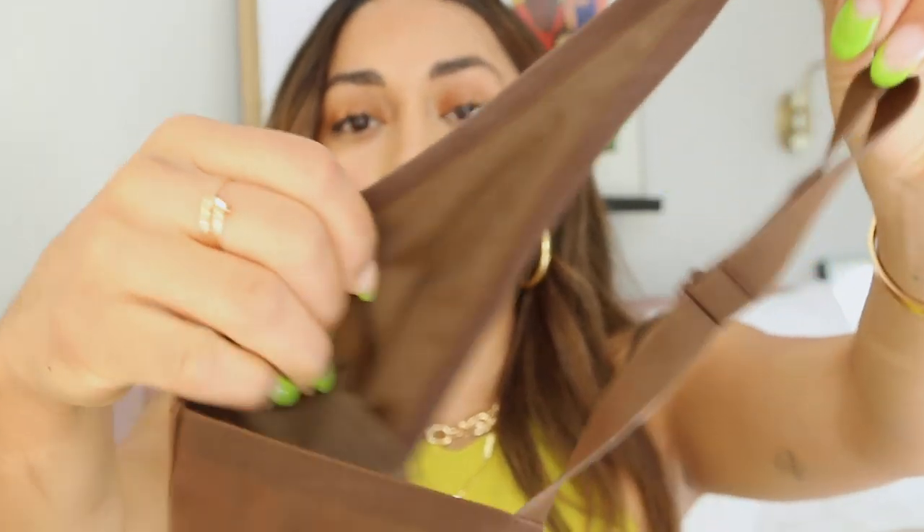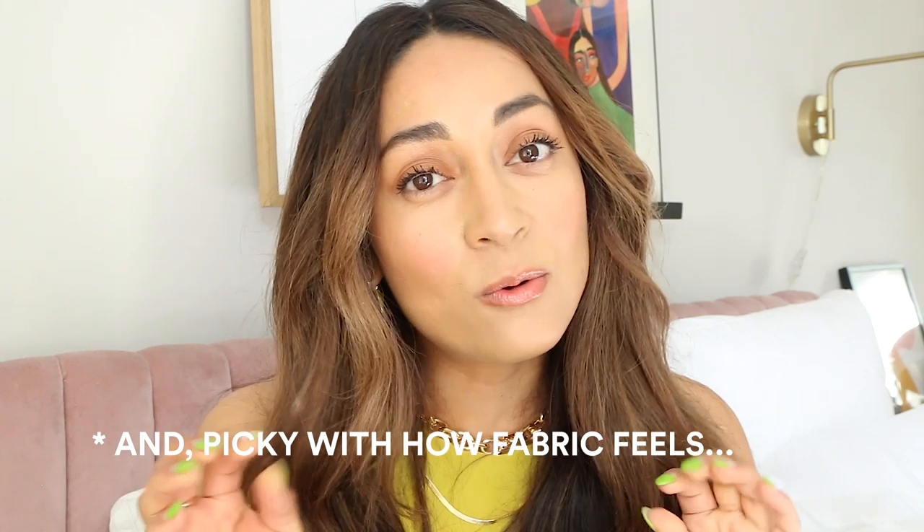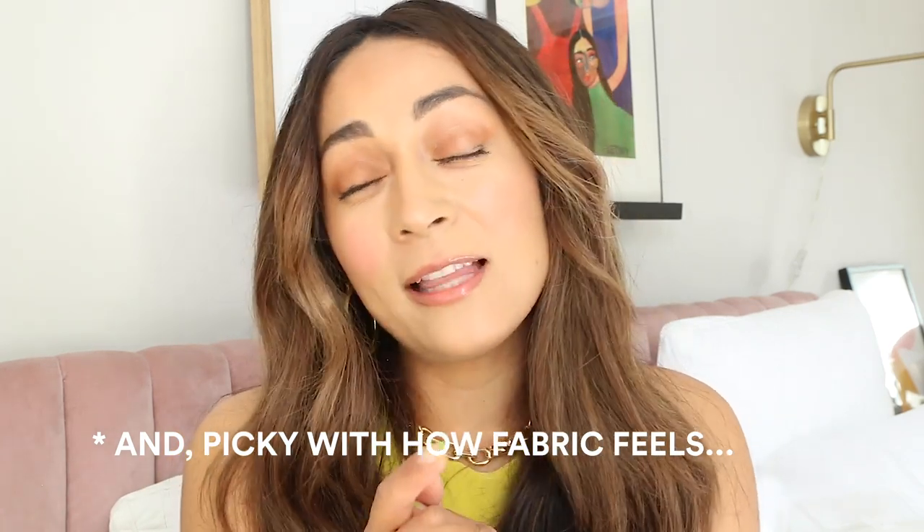It is a luxe collection. These are really nice — you can tell the quality is good. It's one thing I like about Skims, the quality is really good. It's definitely not just hype with Kim Kardashian. You can tell she actually wanted it to be quality and I'm quite impressed. The fabric is really different — it's a performance-level fabric, so it's mesh, and on the back on the inside it has a silicone fabric, which is super interesting. If you are somebody that's tactile, it feels a little rough, but when you wear it you don't notice it. It literally is like second skin.